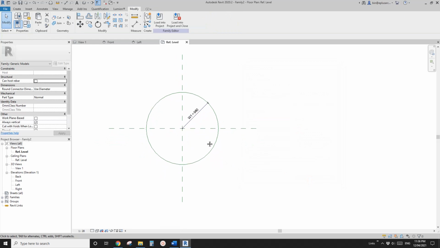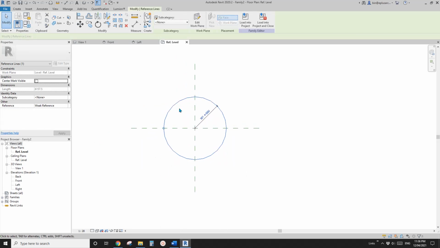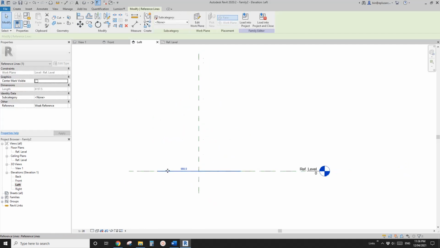So what we need to do is go to elevation, because this will be the path of the sweep, and then we need to create a profile for this sweep. So go to left elevation. We need to create a profile in here.